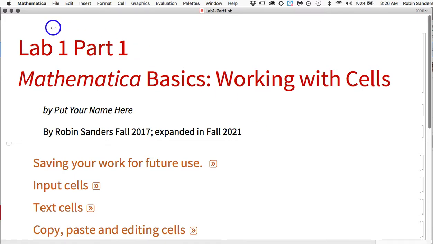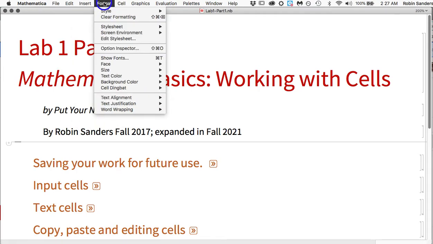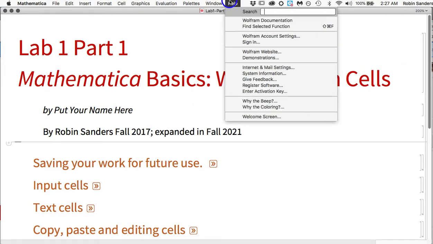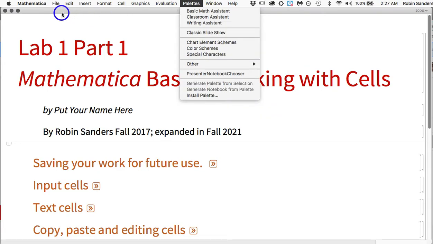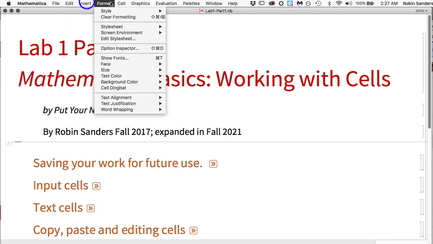I am working on a Macintosh, and the main Mathematica menu, as on all Macintoshes, is up across the very top of the computer screen. If you are on a PC, the main Mathematica menu will be on the title bar for the window. At some point, you should click on all of these menus and see what's underneath each one of them. I'm going through it quickly without reading them because you want to get used to finding stuff through the menus. So when I refer to doing something by the file menu or the edit menu, I'm talking about going up to that part of the notebook and sliding down to something.